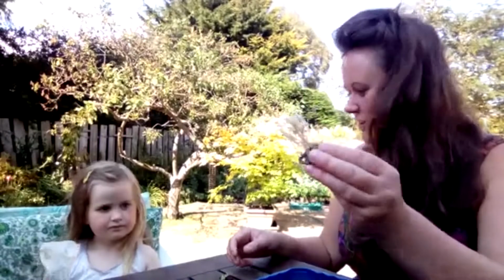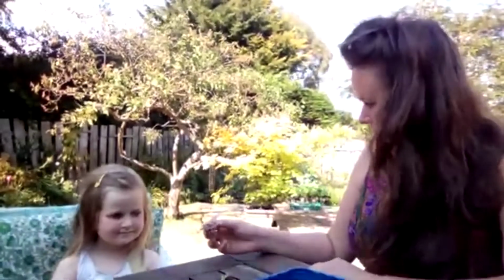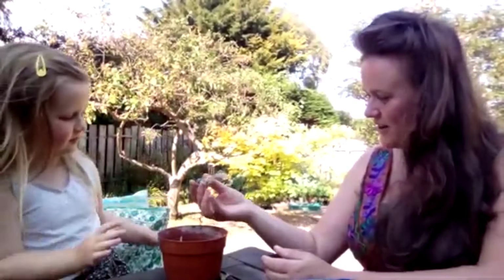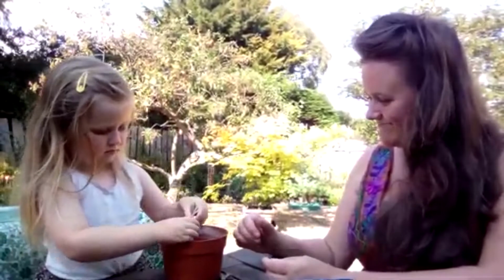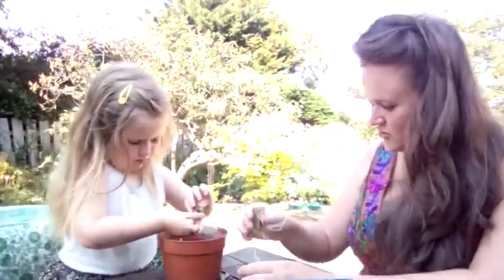Got any more? I think we only had 4 surviving. I have a feeling even in this one of the beans went mouldy. Just put them in the compost. Right, what should we do with it next? Should we put them into this pot? Which direction do you think we should put them? That way or that way? Yeah, roots down. Definitely roots down at the bottom. Shoot coming up.